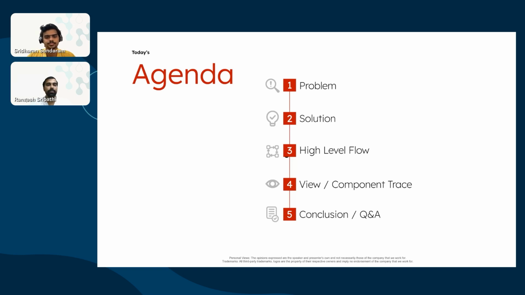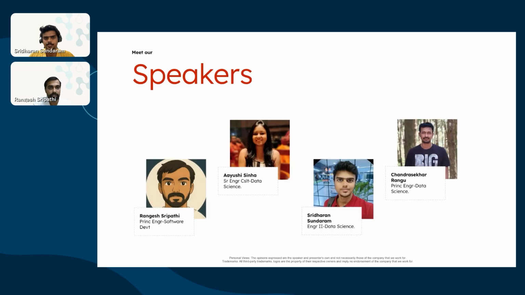With that said, let me quickly jump to the agenda. First off, we'll set what the problem is, then the solution that we propose, and then the high-level flow, perhaps talking about a high-level architecture. Then we'll have the component trace and what we are trying to do, followed by a demo, and then Q&A. With that said, on to the next slide, Sri.